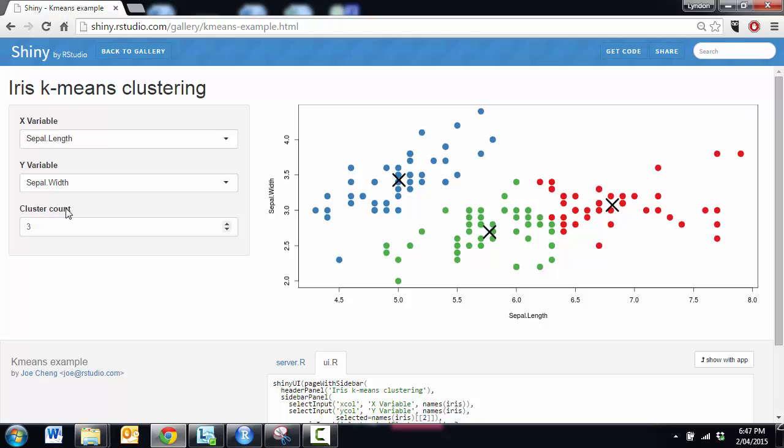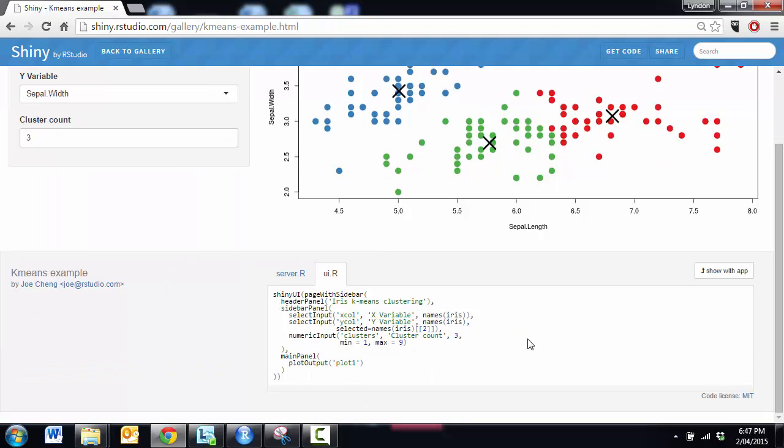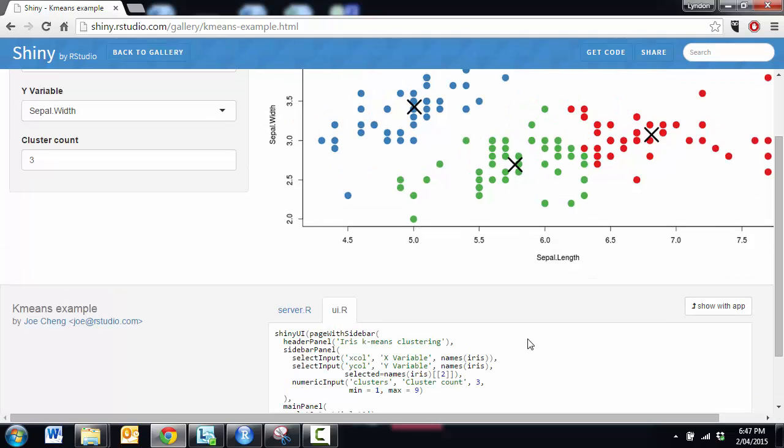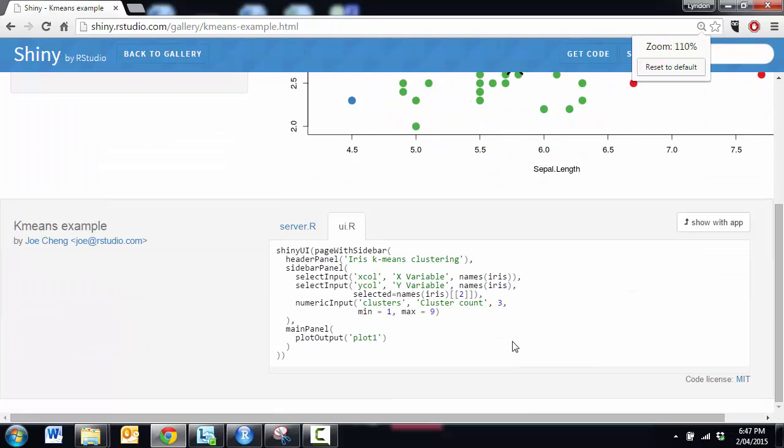And then it's got this one down here, the cluster count, and we can see that we're getting these x's and color based on our cluster analysis. We can flick that to 4, and we'll see that it flicks over. We've now got 4 clusters. Go back to 3. And so it's color coding and giving us the centroid of our cluster. So let's go down and have a look at our code. Let's maybe make it a little bit bigger for you.